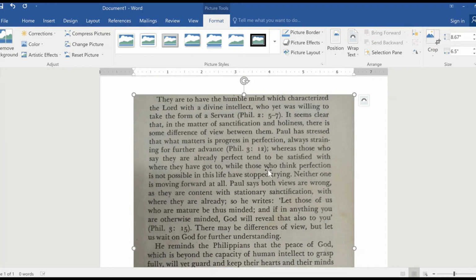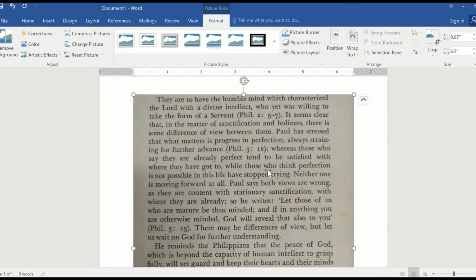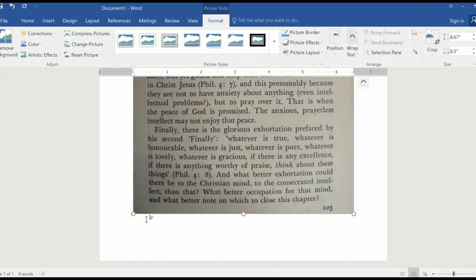I want it to look new, as if it has been typed or printed today. So once that is done, we ensure we enlarge it properly. It is enlarged properly.